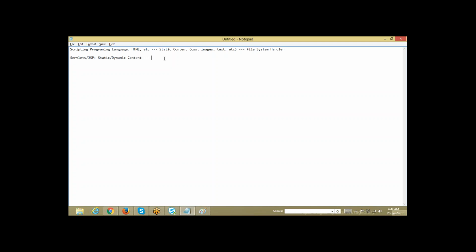Okay. Since they can deliver not only static but also dynamic content, all the developers started moving away from scripting programming languages to servlets and JSP. There is a problem here. What is the problem, Shiva? To process the code related to scripting programming languages, I have a file system handler.